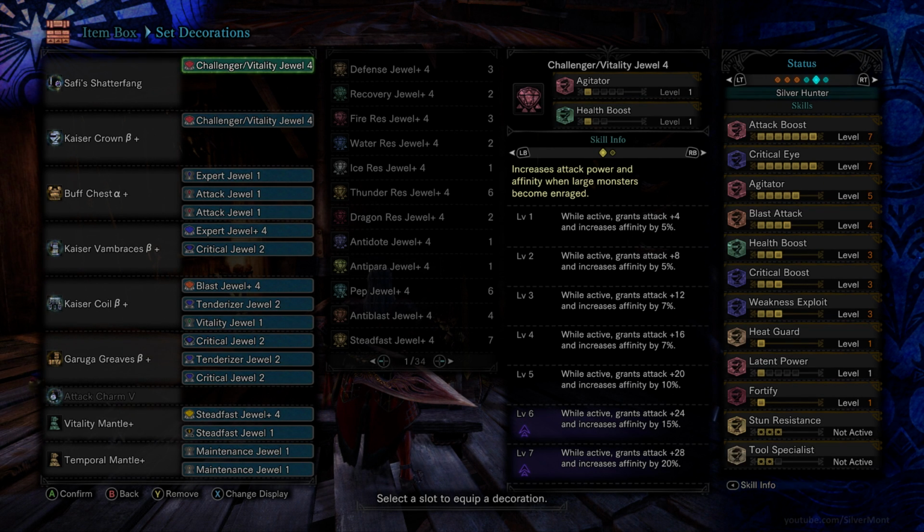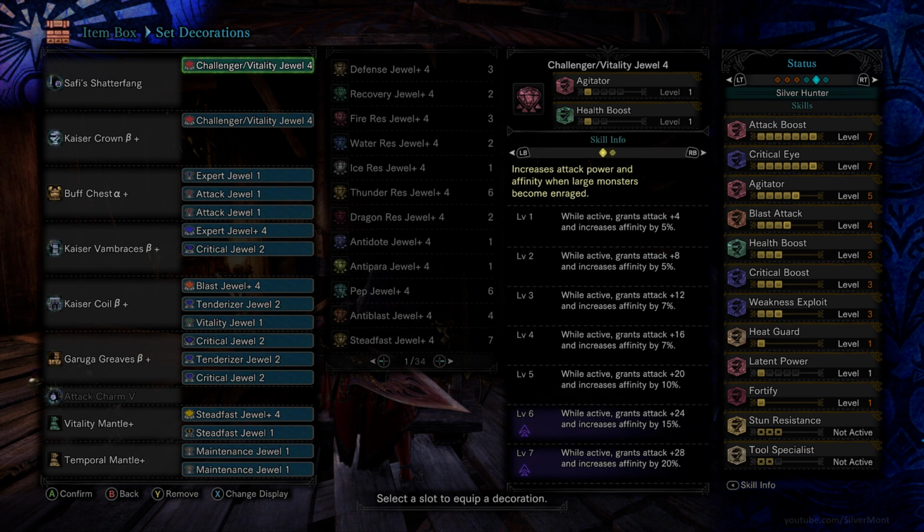Most weapons and armor in Monster Hunter World come with skills. These are essentially stat modifiers that increase your character's power or defense. For example, the health boost skill will give you plus 15 health if you have 1 level in it, plus 30 with 2 levels, plus 50 with 3 levels. 3 is the maximum number of levels for that particular skill.